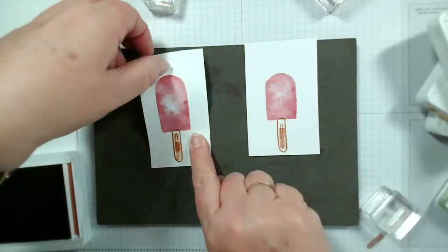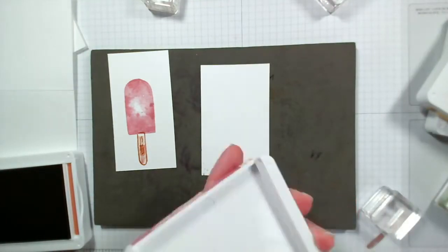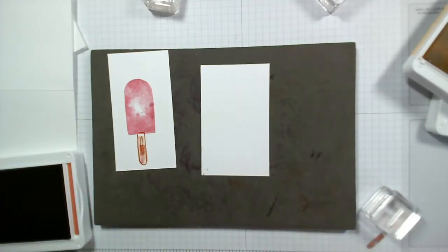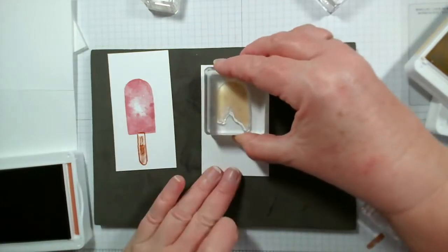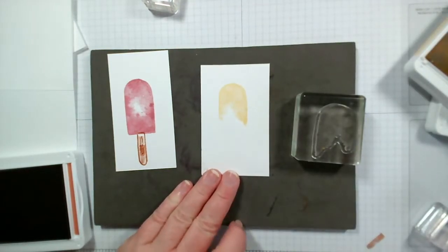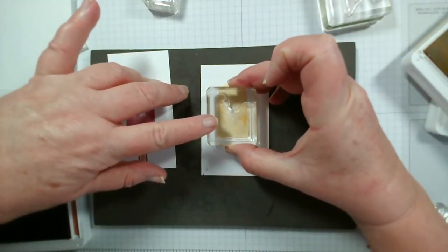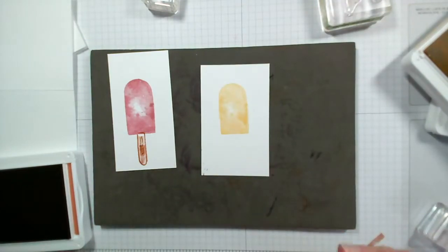Okay, so this is Rococo Rose. I'm happy with that colouring for my strawberry. Let me clean that off and have a look for a vanilla. So I've got So Saffron. Let me just clean this off. Yes, that works nicely in terms of colour, doesn't it? Put it in the wrong one. Looks nice.